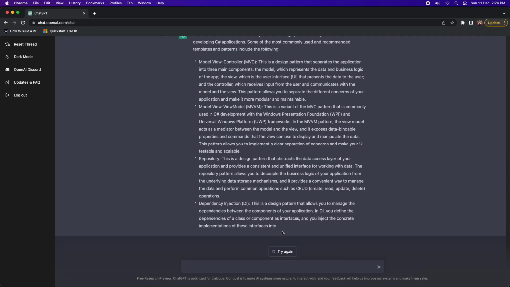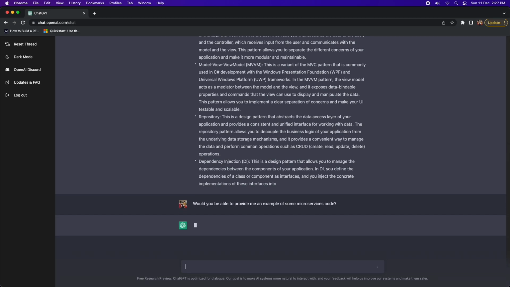So you can actually ask questions multiple times if you aren't sure that the answer fits exactly what you want, but you feel like you're asking the right question. I might be someone who learns better from actual examples of code, so I might ask it to provide me an example of what the microservices code might look like. I can ask it for different templates. If I wanted a specific template, I've asked it for the clean code architecture, for example, before. So it's going to go ahead and provide me a bit of an example here.